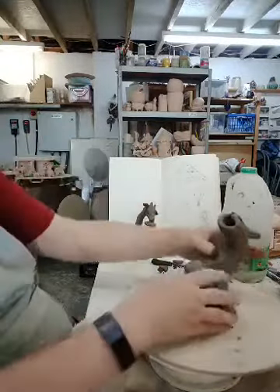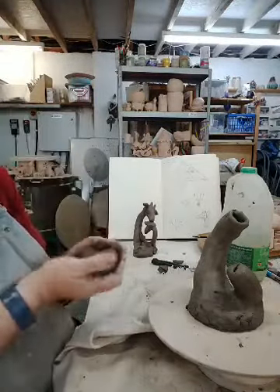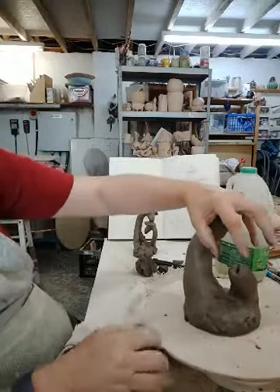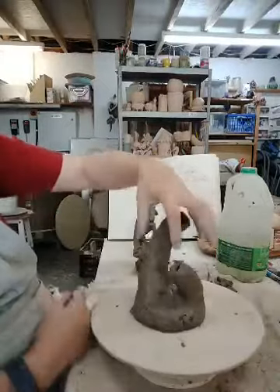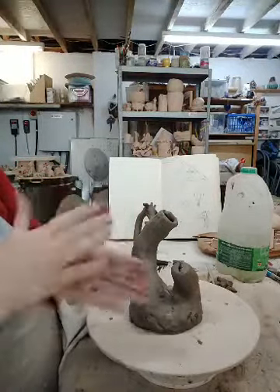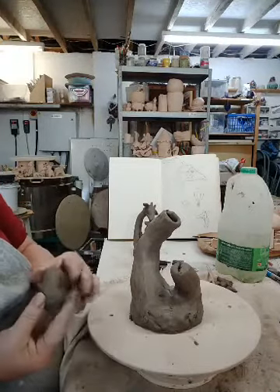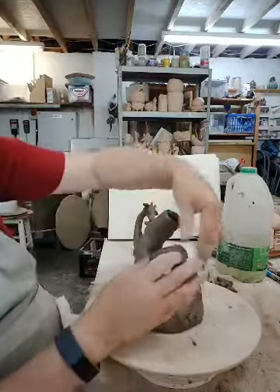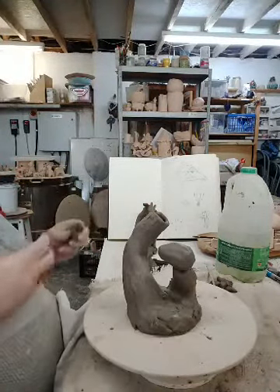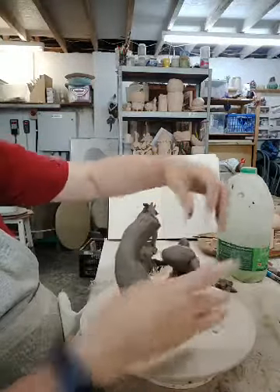So I have the baby's neck attached and the mummy's neck attached — now for the tricky bit: let's do a head. First of all, try and get the head the right size. Best to start with the baby's head, because the mother's head is going to come over the top — you're not really going to be able to work on the baby's head once the mother's head is in place. So we're going to do the baby first. I'm going to just very roughly mould the head and make a very loose set of ears just to give me some idea of whether this is about the right sort of size.